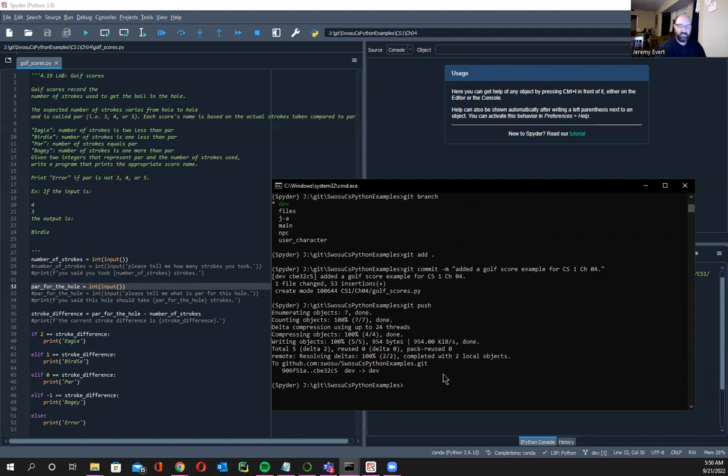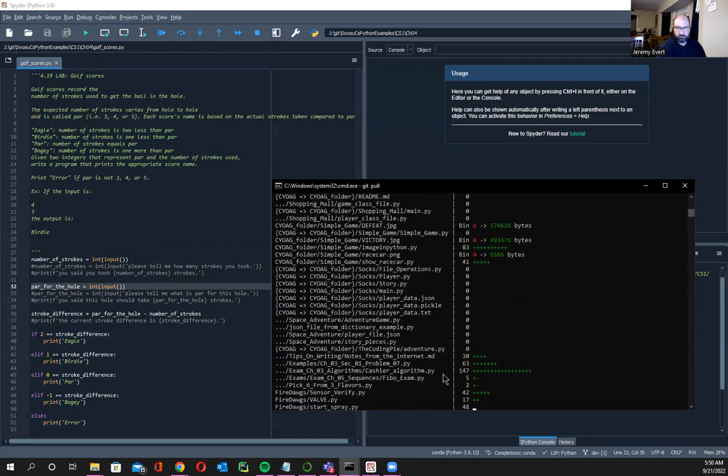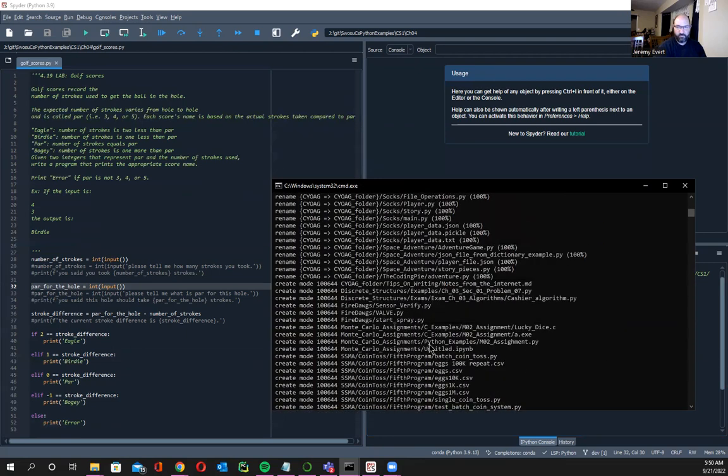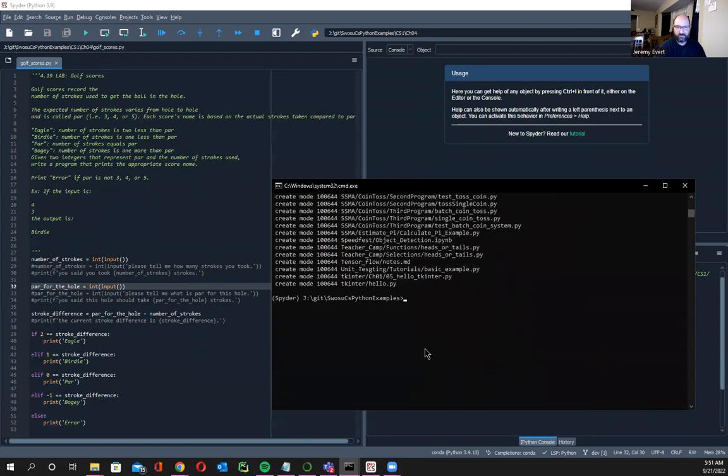So tidy this up right quick. So this is one of the reasons why I encourage you in CS1 to start practicing with this, because it can be a little bit confusing.